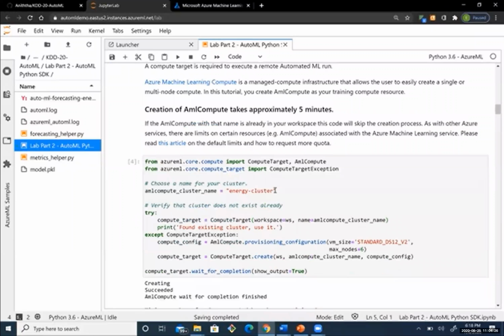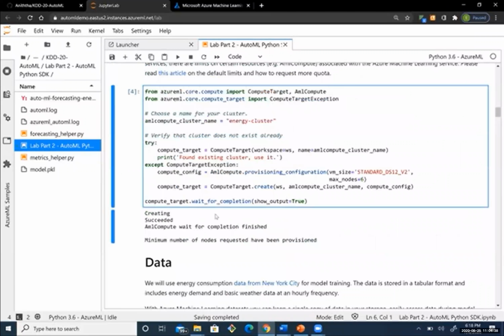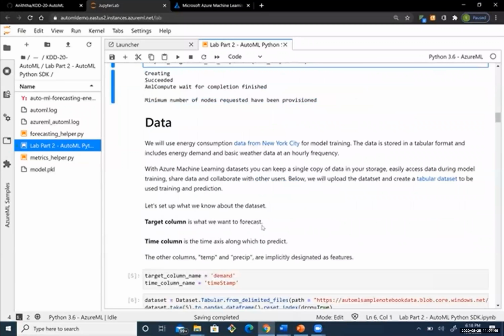In this example, the compute target that we're creating is called energy cluster, and the size of this is the Standard DS12 v2. I've previously created this compute cluster, and I've previously run this notebook, so I'll just talk to what we're doing and walk through the notebook and the steps here.